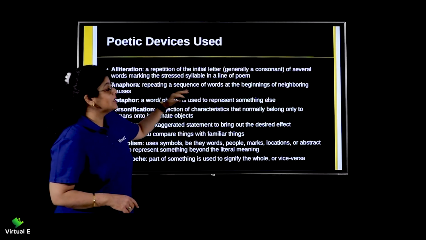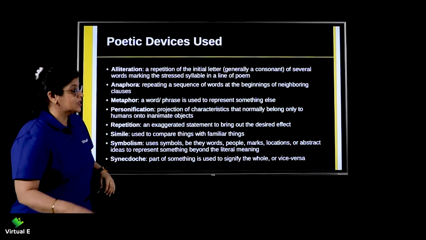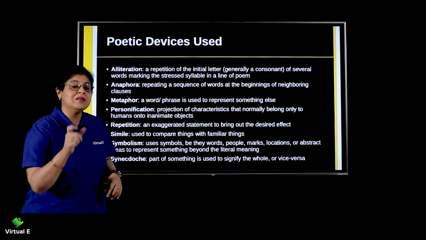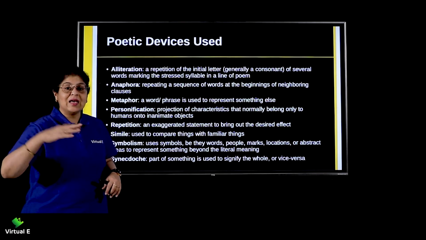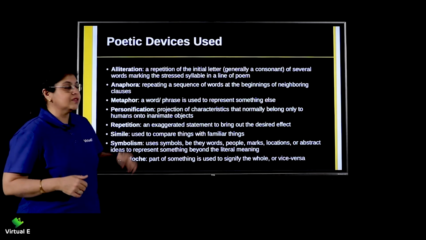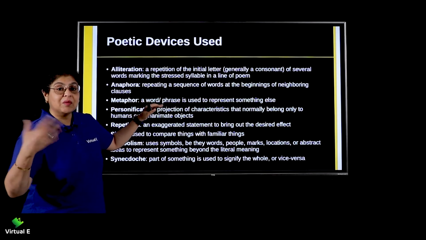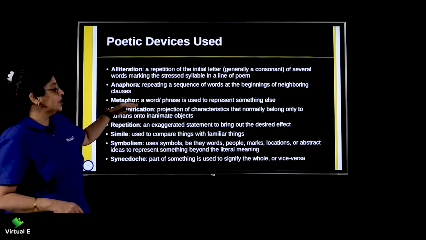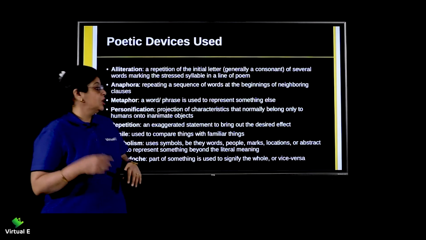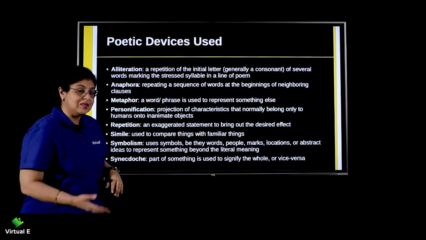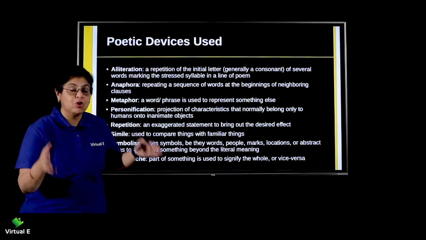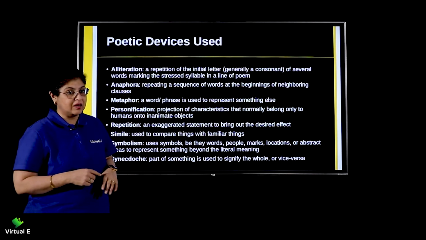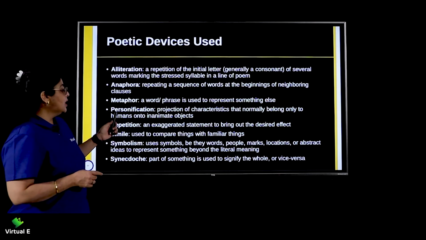Anaphora, it is repeating a sequence of words at the beginnings of the neighboring clauses. So at the beginning of every line, you will find the same words. So it's a repetition of the same words, a sequence of words which are being repeated at the beginning of the line. Metaphor, it is a word or phrase used to represent something else. Here, they are talking of the two roads, but it is actually representing life and the decisions that we have to make. So that's metaphor.